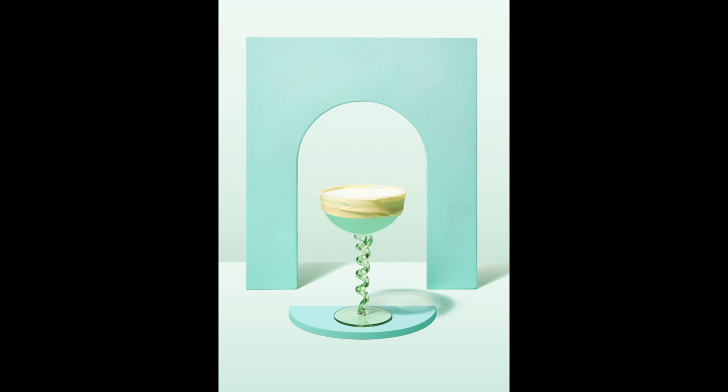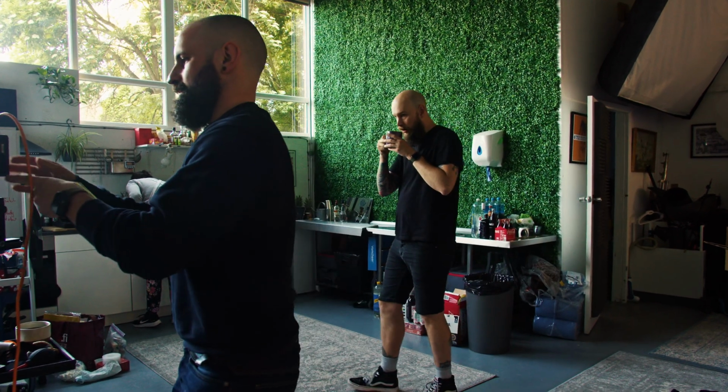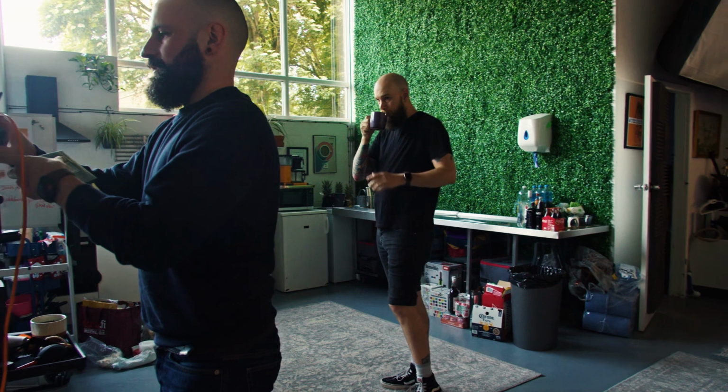Now, you'll notice as well, there's no big specular highlight on the glass. It looks very flat and very matte. And that is because we've used movements on the camera so that the camera can't actually see them. And this is using a technical camera. I won't go into too much detail in there, but that's how we did that.